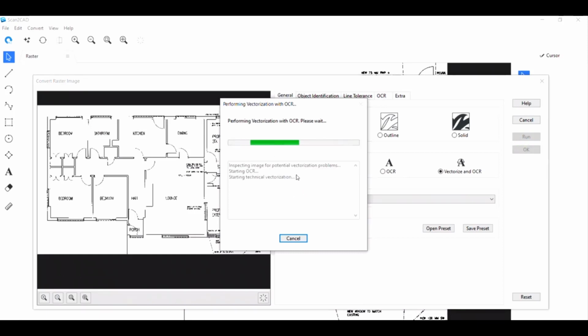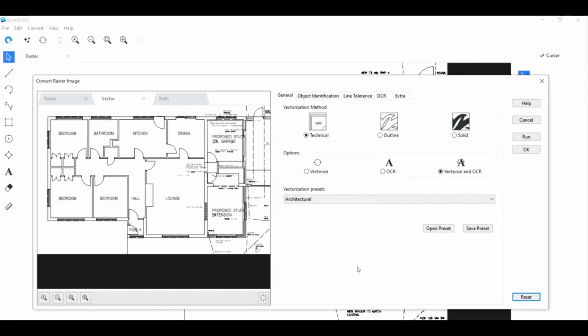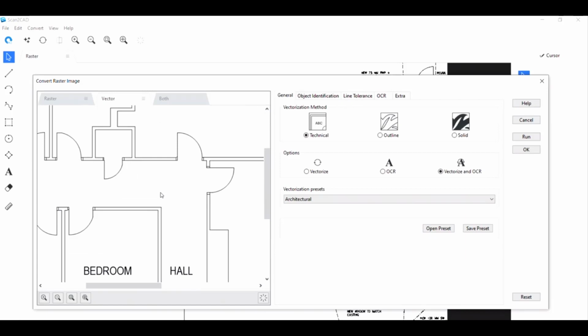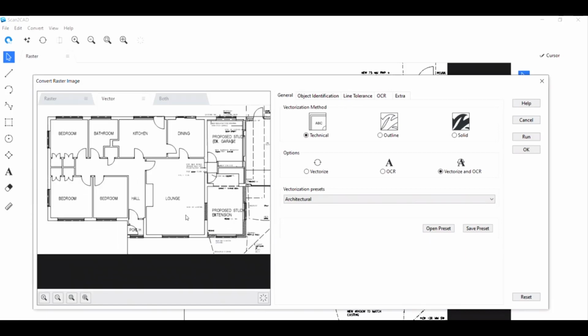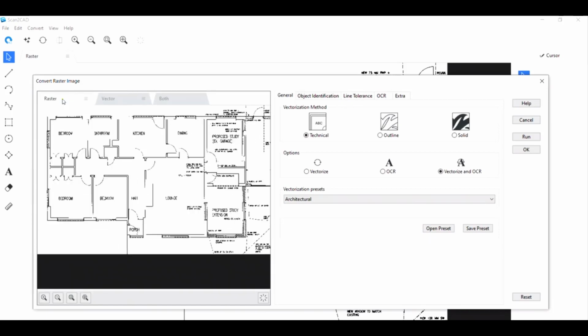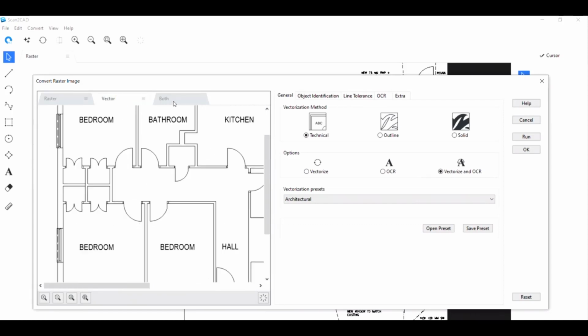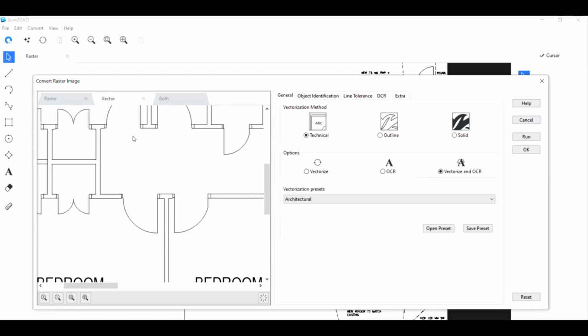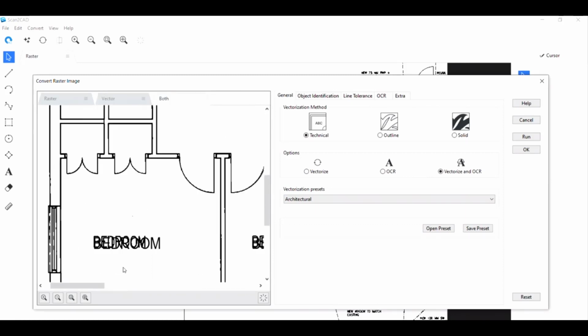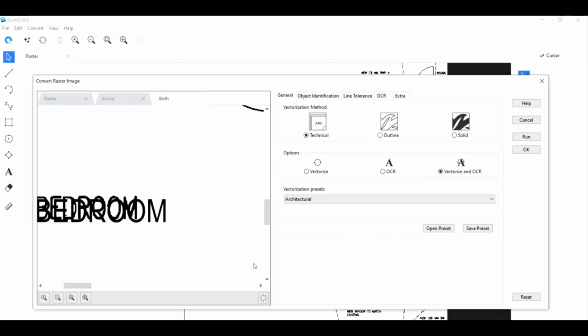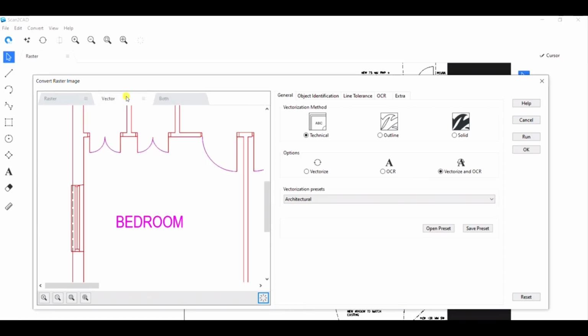Depending on the complexity of the image, it's going to take a little bit longer, but this one was pretty quick. This looks pretty good. You can double check the accuracy of the conversion by clicking on both. So this is the original raster. This is the converted vector. When you click on the both tab, it just puts the converted vector on top of the original raster, so you can really compare. Since they're both black, I'm going to tick the highlight vectors option to highlight them and colorize them temporarily so you can see them more clearly on top of the black colored raster lines.